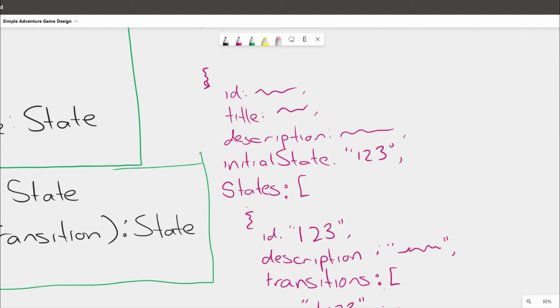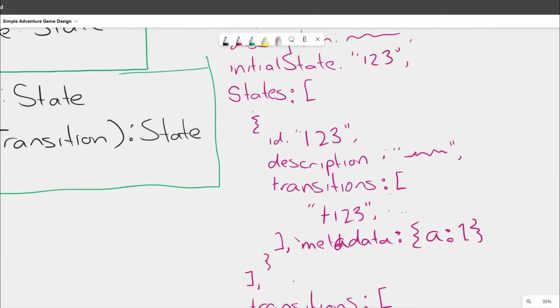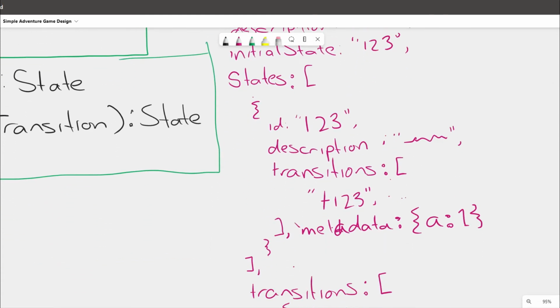For instance, do I want to try to go through when the game starts and actually instantiate objects for all of the states? Do I want to do the same for transitions? Do I want to do that lazily? So when a player actually reaches a state, that is when the state will actually be made manifest.